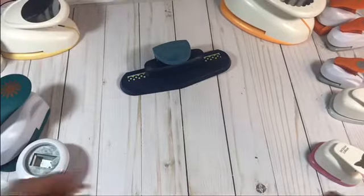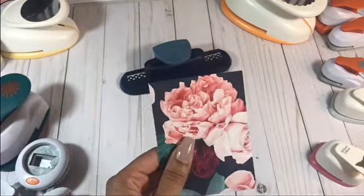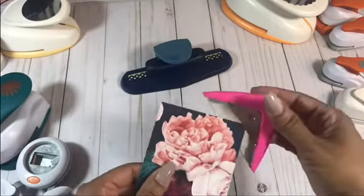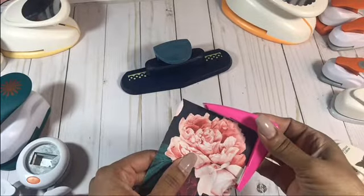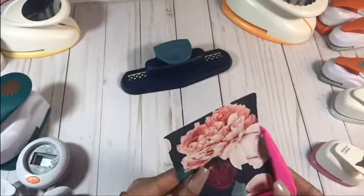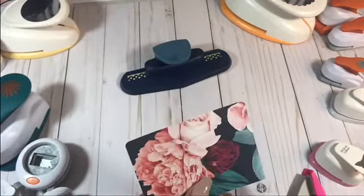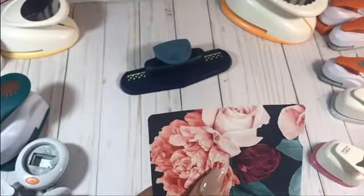So I have a piece of decorative paper that I got from one of the craft stores, and how it works is that you just insert it at a 90-degree angle, and this one just does a small punch. You see how the edges are right here? So that one is a small one.